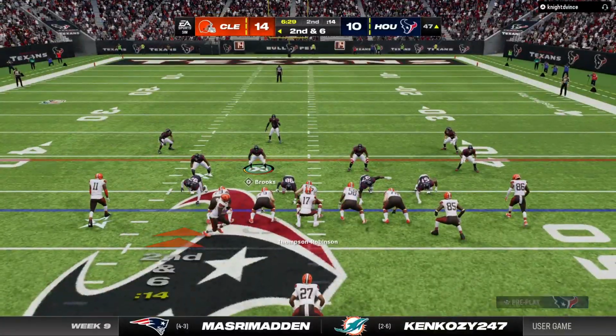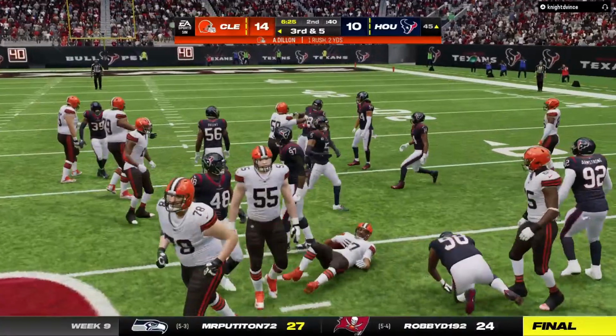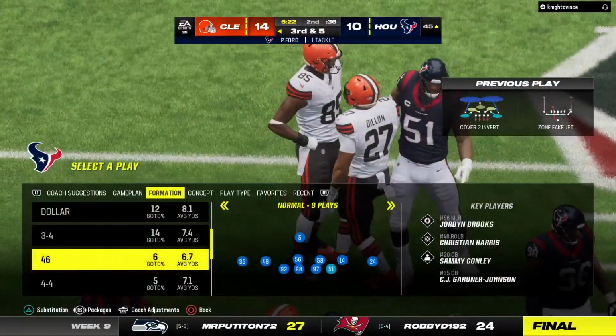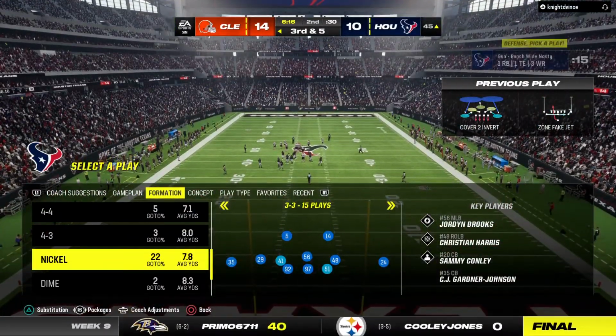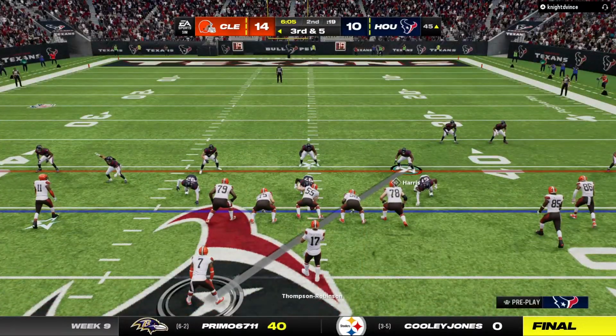Thornton, the motion man right. They'll fake it on the jet sweep, and instead a handoff up the middle. And he's going to get this one down near the 45-yard line. Early down stuffs to put this offense in a precarious position. We know that securing the point of attack, especially against the big-bodied guys in the middle of this D, has got to be priority 1.